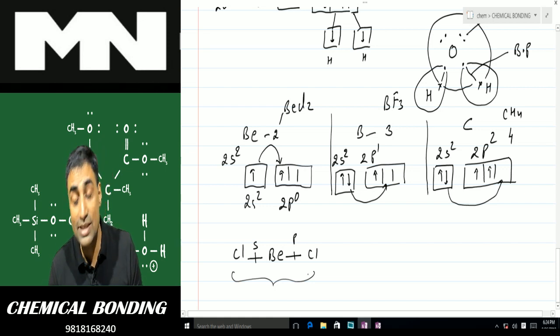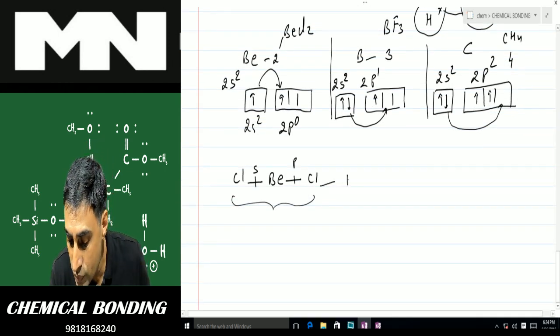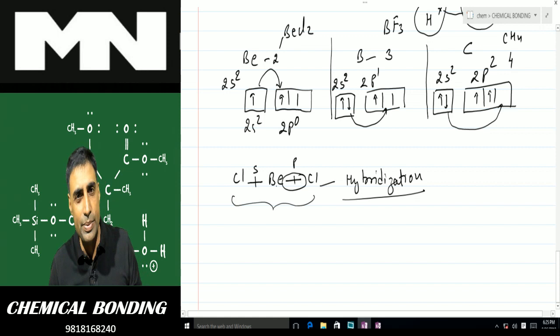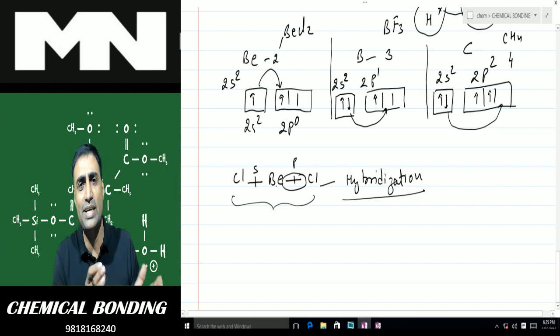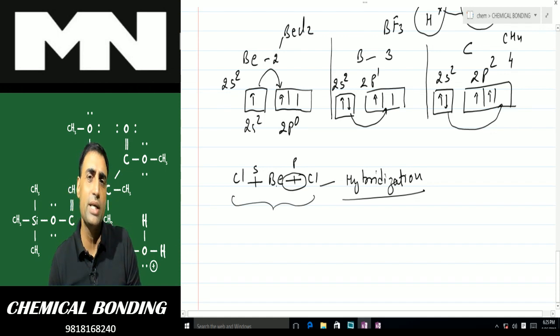Well, to explain that, valence bond theory gave a concept of hybridization. So according to this concept, these bonds are neither purely s nor purely p. They are actually hybrid. They are sp. They have partially s character and partially p character. So some of their behavior is like s and some of their behavior is like p. Now what is hybridization? To understand hybridization, we'll be studying valence shell electron pair repulsion theory. But that we'll be doing in the next lecture.